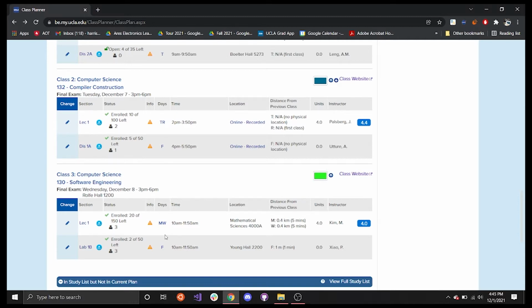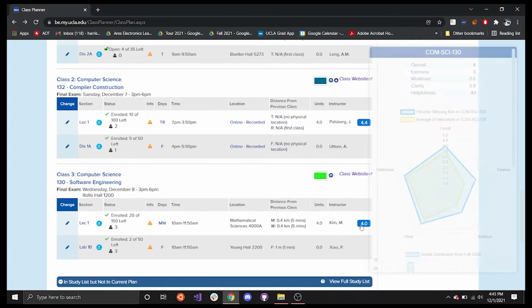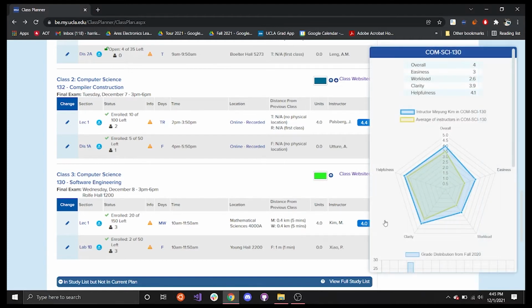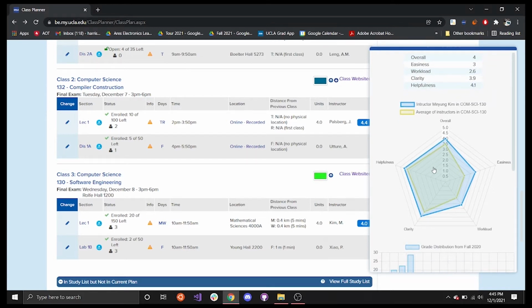But now I want to make sure that the professor that's teaching the CS 130 class is actually a professor I want to take the class with. Normally I have to go onto Bruinwalk and look through all the pages for all the information I want, but Bruin Assistant makes this process even more streamlined. You can see here that Bruin Assistant has injected a summary of all the possible information you can find on the Bruinwalk website. We have a table of attributes for the class. We have some nice data visualizations, including a direct comparison of Professor Kim in this case to an average of other instructor ratings for the CS 130 class.